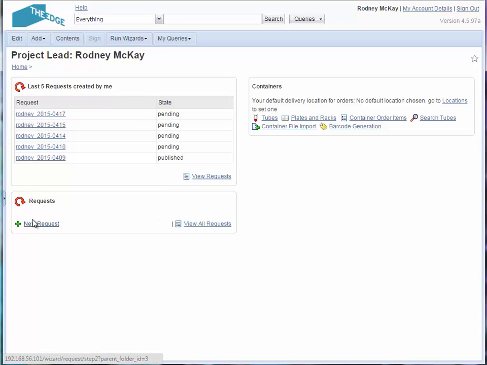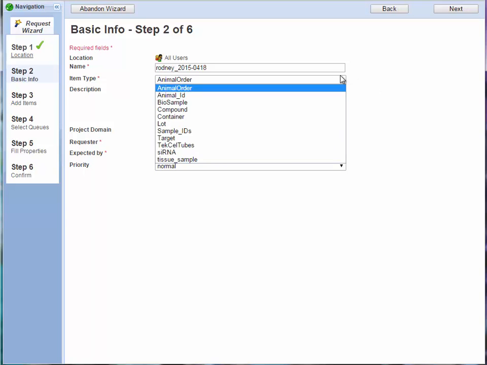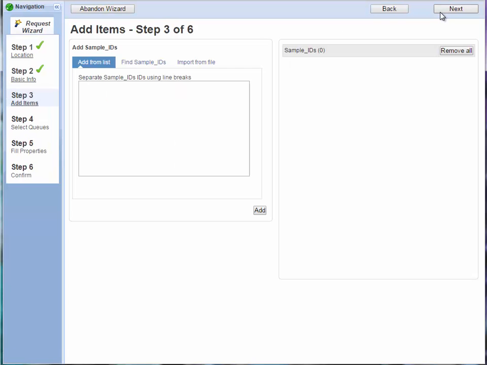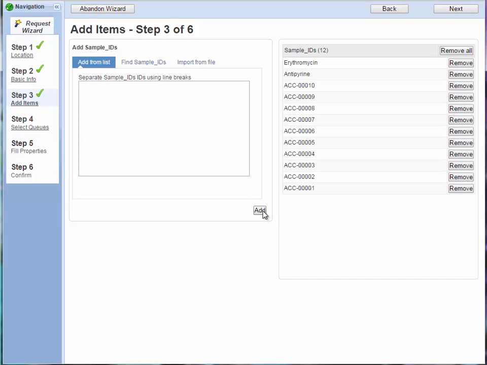I can create a new request from the dashboard. I'll be requesting sample IDs in this case. I can paste in a list of sample IDs which will then be validated against the samples in the database. Only valid samples can be requested.